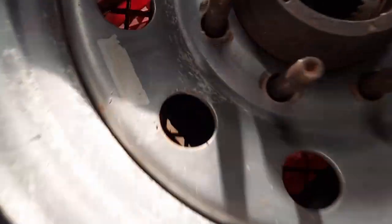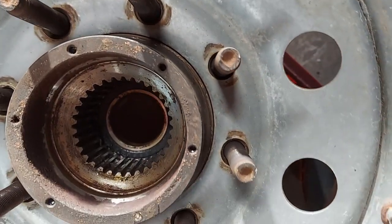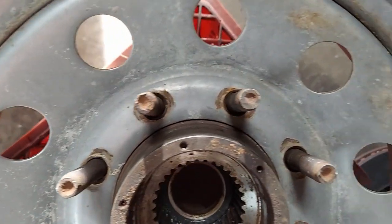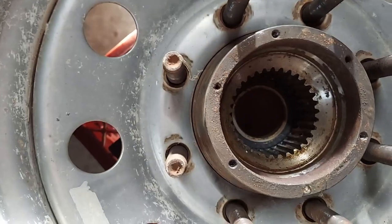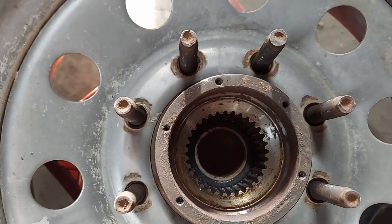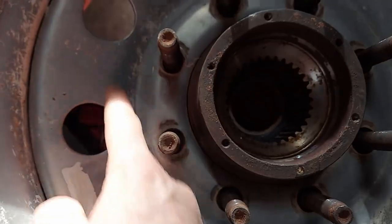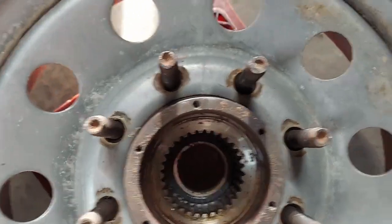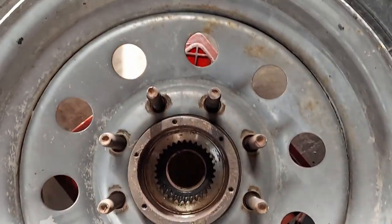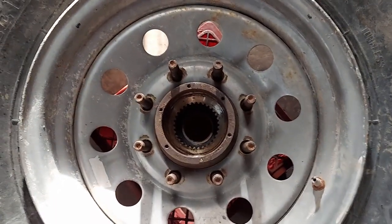And what I did notice, the SuperDuty hub index is damn near a perfect fit for this trailer wheel. I didn't notice that before. I could have used the wheel if I wouldn't have been able to find a brake rotor. That's initially what I was looking for, was just a wheel to use, and I would have just cut the center out and used the wheel as my template. I would have hated cutting up a good trailer wheel like that, but I would have done it if I hadn't come across that brake rotor. Looks like everything's a go. I'm putting it back together.